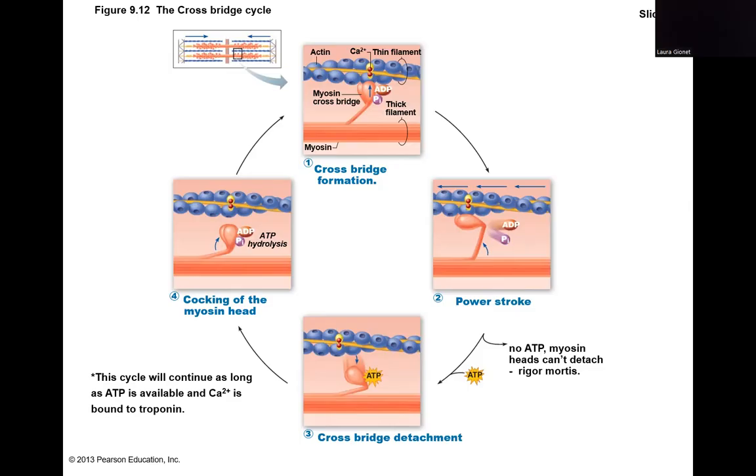All right. So this cycling of myosin over and over and over again, attaching and unattaching to actin, is called the cross bridge cycle. It takes one ATP molecule for each cycle. Don't worry about the rest of it. I just want you to know one ATP for each myosin stroke like this. So, it takes a lot of ATP for muscle contraction.